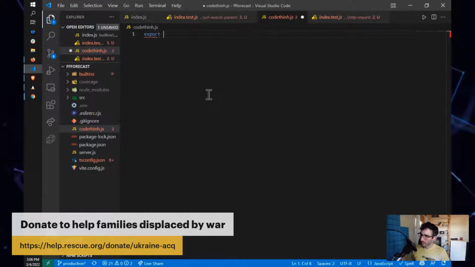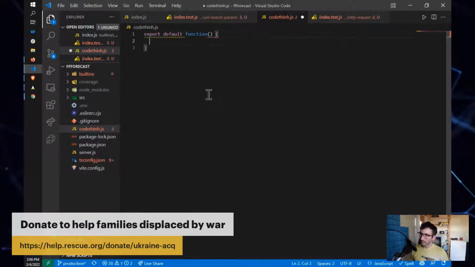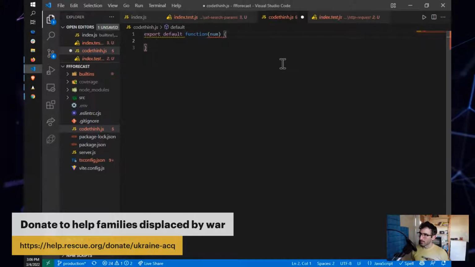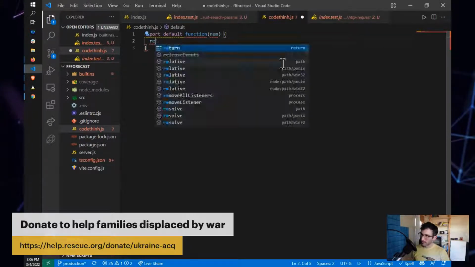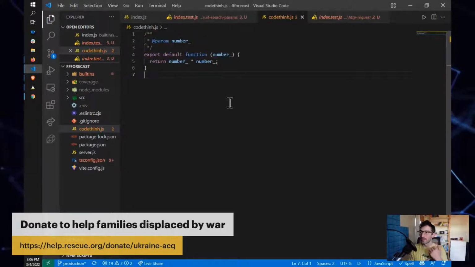It's going to export the default function. And what do we want it to do? Let's just say, this is always the go-to, but let's say it takes a number and it returns number plus one, or number times number. We're going to export a default function that basically squares two values, right?